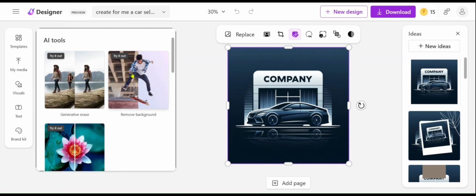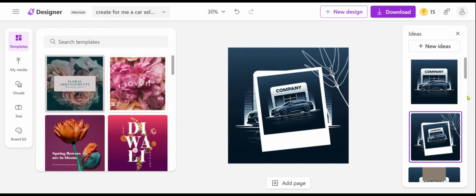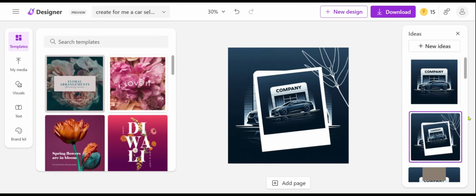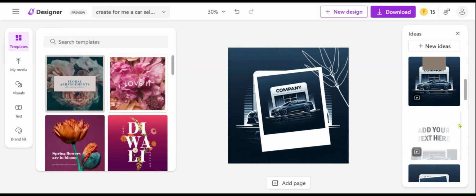And now here we have options of template, my media, visuals, text, brand kit. There are options of replacement, and here they give you ideas. So we can go through the different ideas and see which one we can work with. So I'm just going to go through all of them and let's see what they look like. Then I'll make my decision after going through all of them.